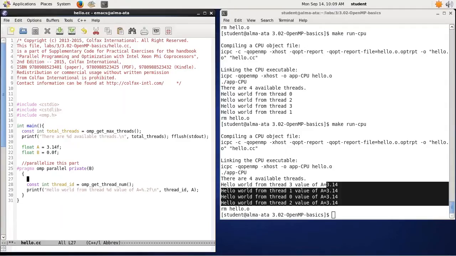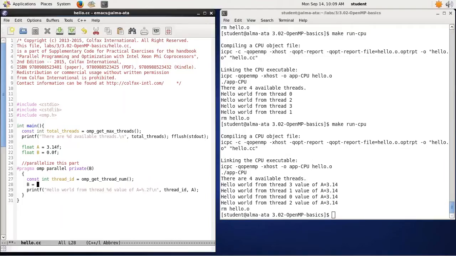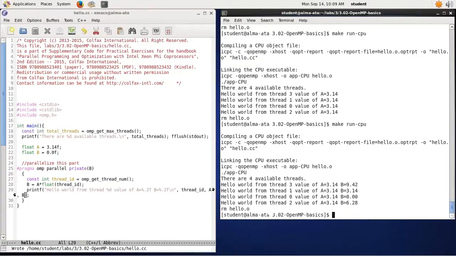Now let me set b to a times floating point value of the thread number. So b will be this. So you can see that this variable has the same value in all threads. This variable has different values in different threads.